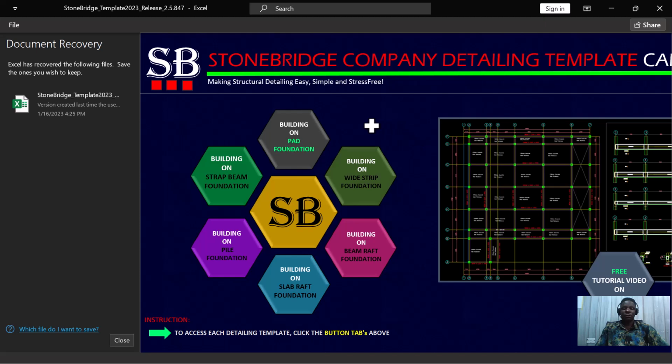The interface will have variations you can choose from, because this is designed for different detailed drawings. You can see over here we have building on pad. If you have a model with a pad foundation, you can use this. If you have a drawing with a strip foundation, you can use this.